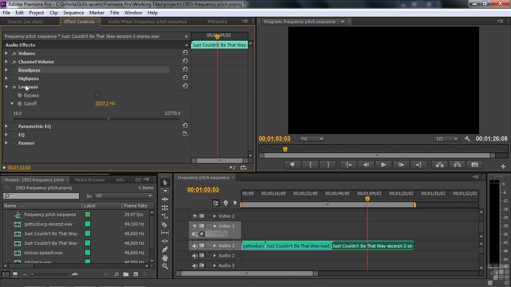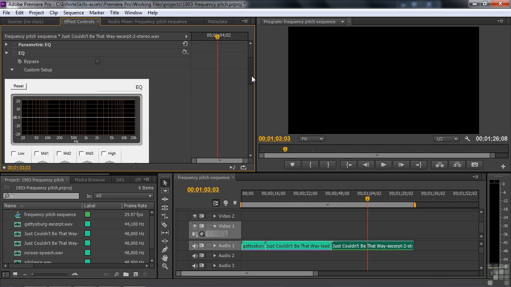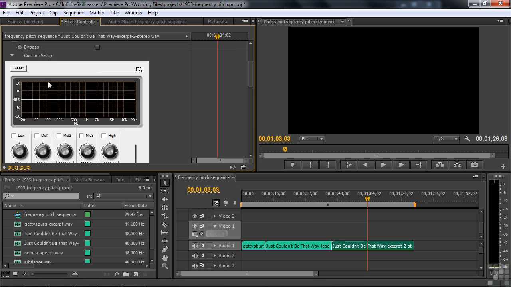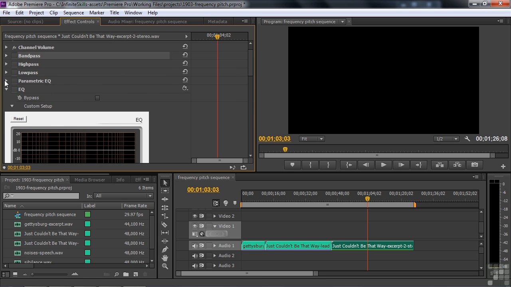There you go. We'll move on down now to EQ and parametric EQ. Now, this is kind of a strange little nomenclature here. Parametric EQ usually refers to the EQ. If you look at EQ here, you see it's got 5 frequencies that you can choose from to raise or lower. And this is usually called parametric EQ. But in this case, they have parametric EQ be just one frequency.